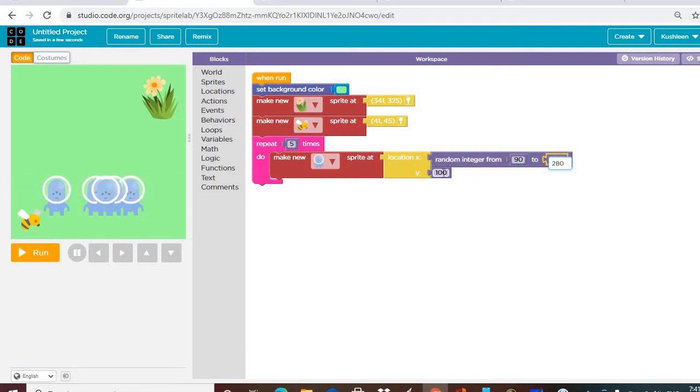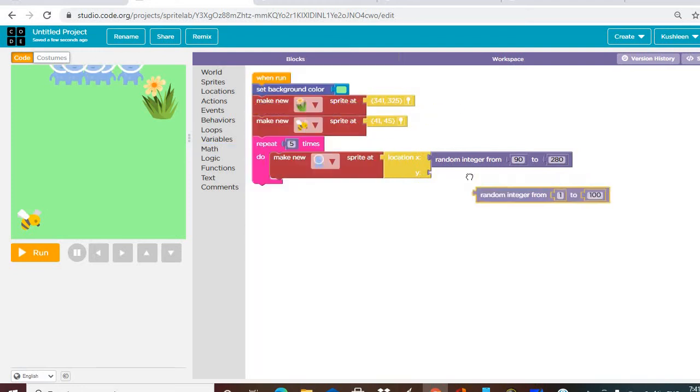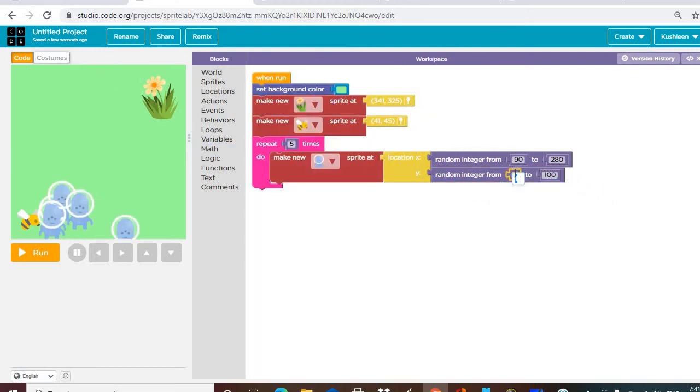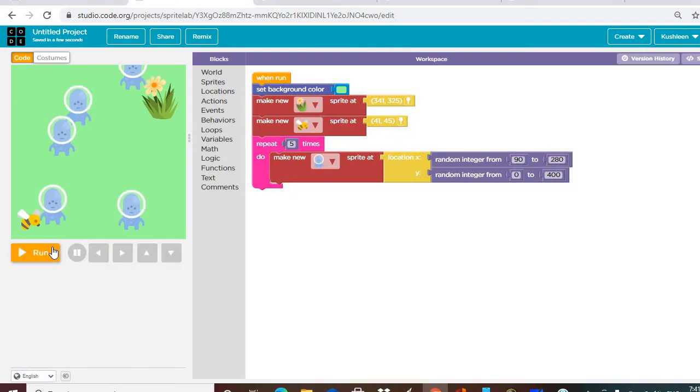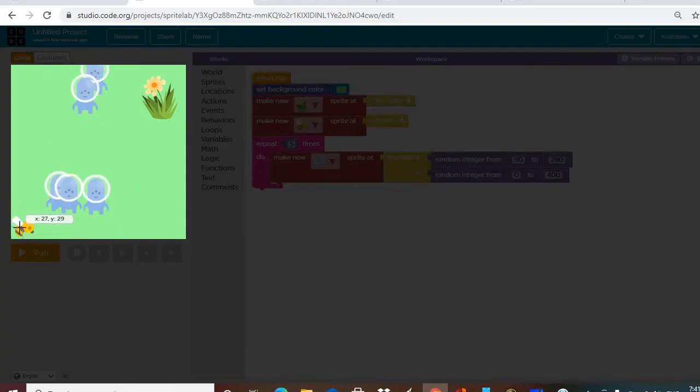And what is the y value? Is it 100? No. It can be anything. You can see y starts from 0 till 400 on the top. So it can be random between 0 to 400. So again I will go in math, random integer. That means any integer can be chosen anytime. Random from 0 to 400 means whenever I click on run, it can choose any number for x, any number for y within this range. So within this range, x value is chosen, and within that range, y is chosen. So now you can see that in my game, the alien will never touch my bee, right? So this is what I have made.